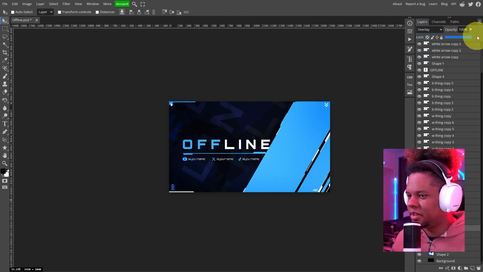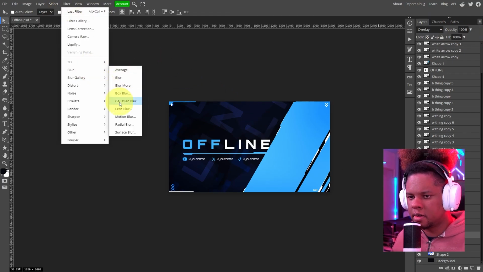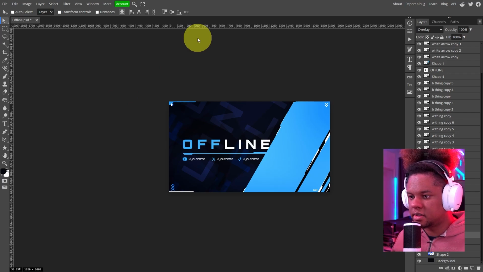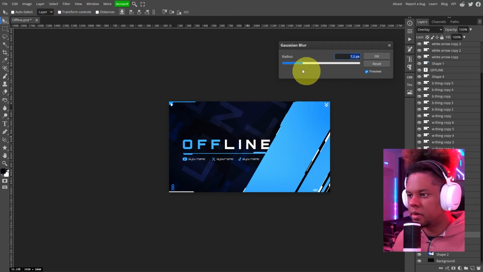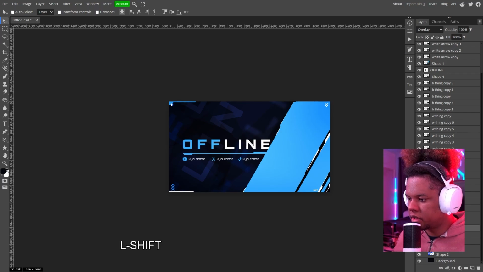Overlay, opacity 100. Overlay, opacity 100. And in this case, we're going to add a blur. Can I add a blur to text directly? Nope. Rasterize. What? Okay, that's weird. It did rasterize it. All right. Filter, blur, Gaussian blur. There you go. And you want to give it more blur. 11 pixels. That's nice. So I'm going to select both of those.